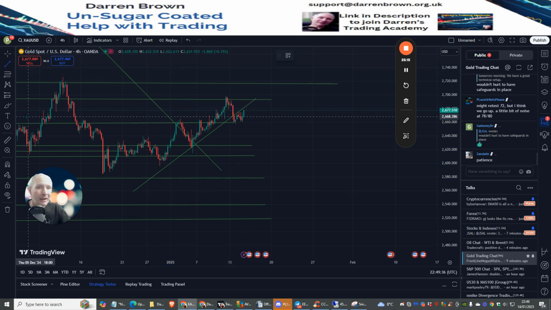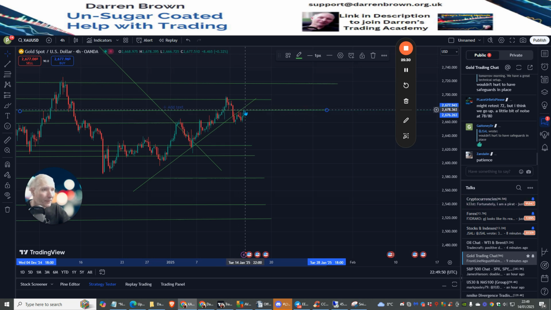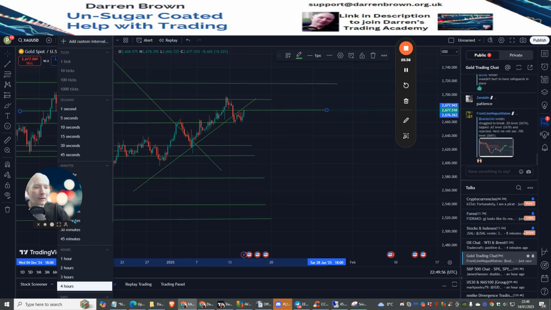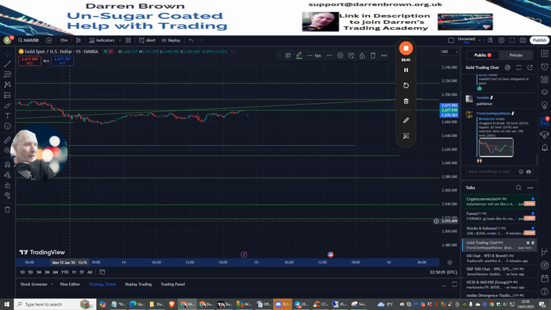So if we just grab that line here, we put it about here and draw this line in, you'll notice that this line has respected this point, where it hasn't broken this candle yet, right? So what you would do is go to a 20-minute window, or a 30-minute window, or a 15-minute window. Let's just see if I can do that. And you'd wait until a candle opens above that line, okay? And then another candle forms, and then it might come back down, and it might respect this line again, and it will either go back down or bounce off there and go back up, right?